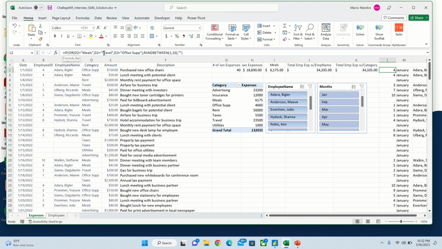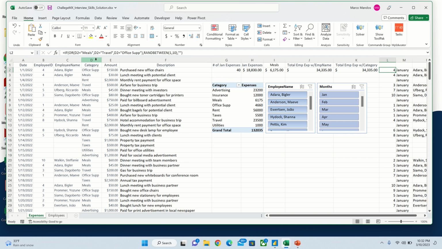You just want to write equals IF, and then OR, since we have three options. We're doing expenses based off of office supplies, meals, and travel, so we want OR on those. D2, which is the category, equals meals, or D2 equals travel, or office supplies. You're going to want to put those in quotes since they're text.